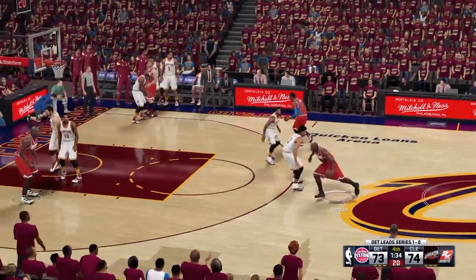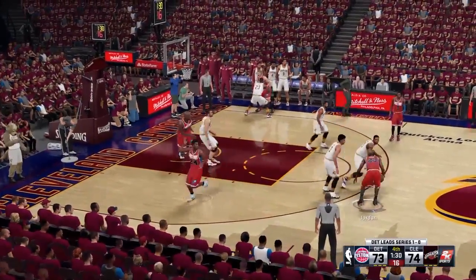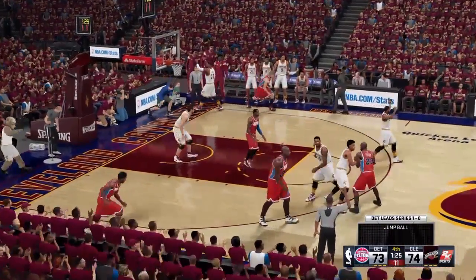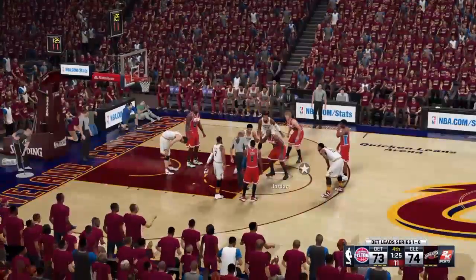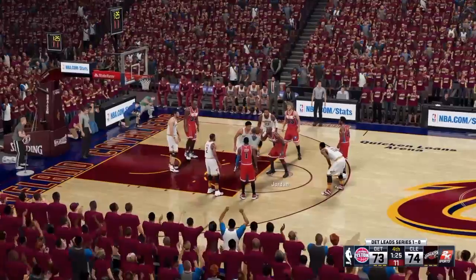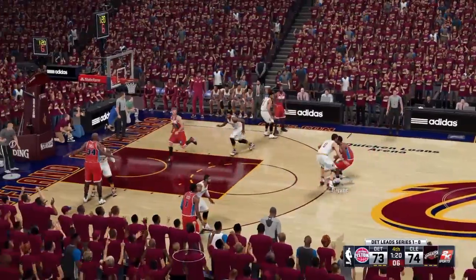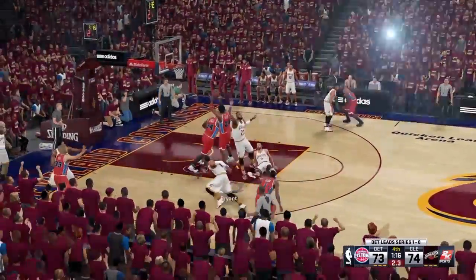Still anyone's ballgame. Both teams really invested now. I mean, this is the type of game you love to win, and you hate to lose. Yeah, and after all the energy both sides have expended, both teams still hungry for the win. So it's Detroit now. Ryan against Love. Just 5 to shoot. Shoots from 14.